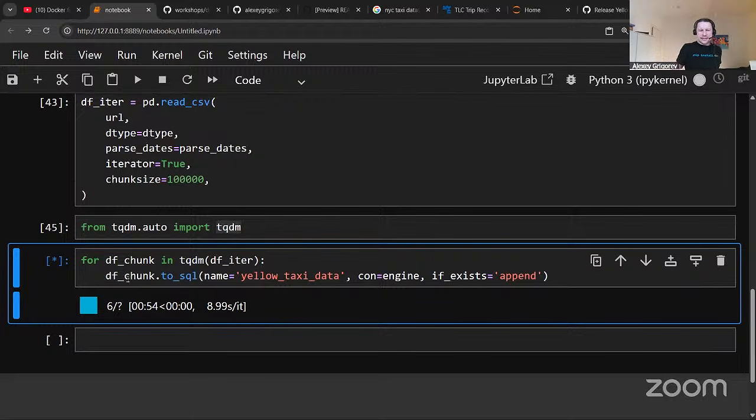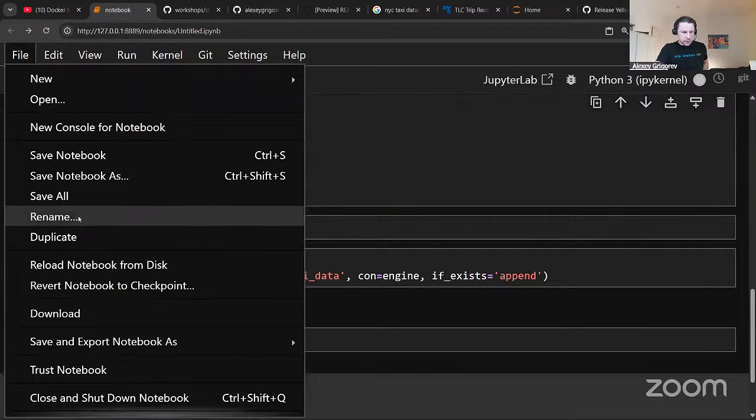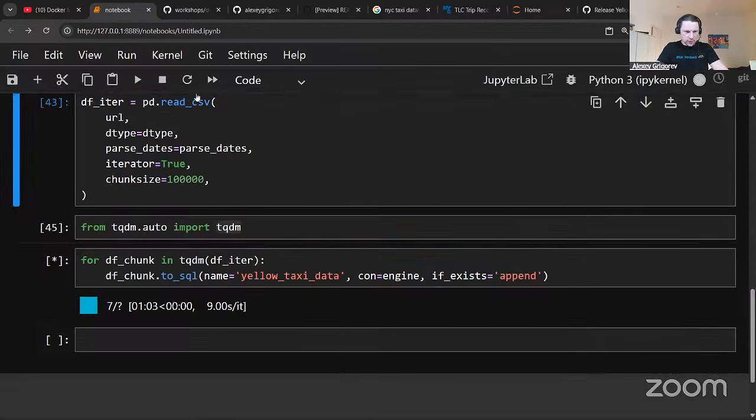So now we ingested this data. Now I want to create, I think it's 3. So now I want to translate this Jupyter notebook, which I want to rename. It still shows untitled here. I want to turn this into a Python script.